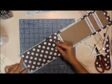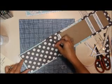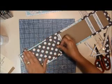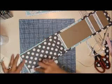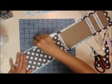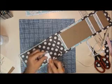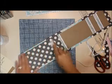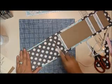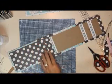And attach it down. This one I've left 1/4 of an inch top and bottom because I didn't want to be wasteful. I wanted to use the leftover papers from the cover. So a lot of times I would do 1/8 of an inch top and bottom, but this looks pretty good. I'm just using that flat end of my Teflon bone folder. Okay. And I know the dots don't match up there, but it shouldn't matter.